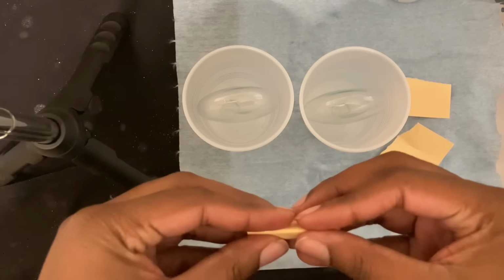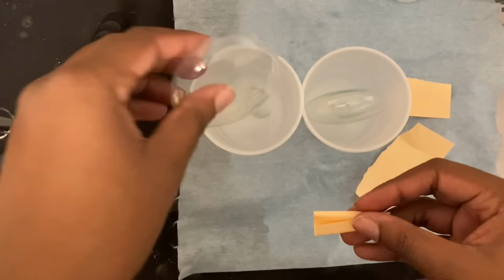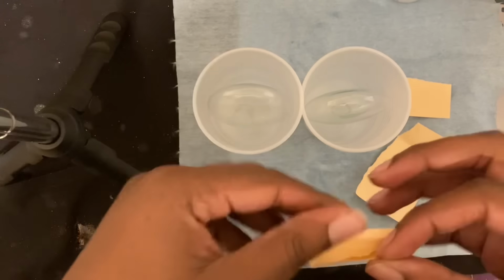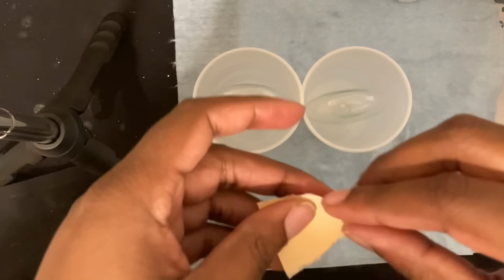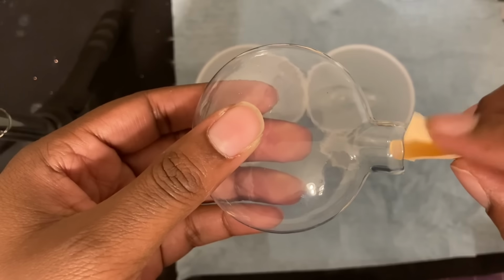I don't have a funnel. So I have paper sticky notes. These are paper sticky notes. I have them laying around everywhere. You see how clear it is. You don't see the cloudiness of the Duraclear in the ornament. So that's what you want. You want it to be clear. So you want to roll it up like this so it can fit in there.